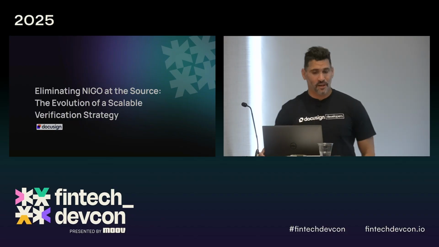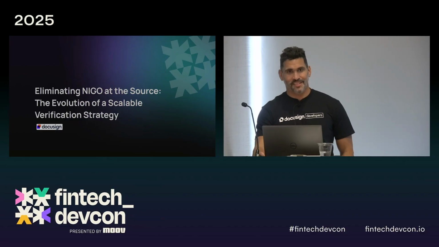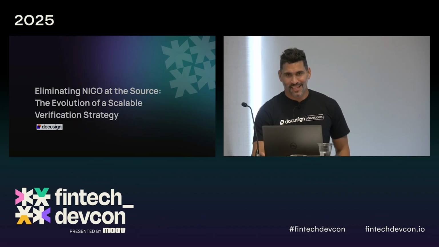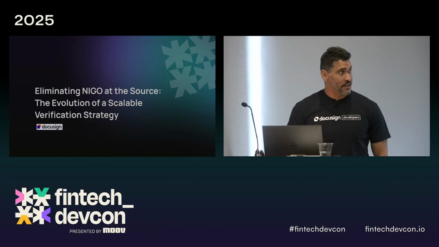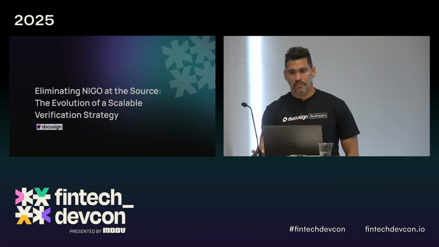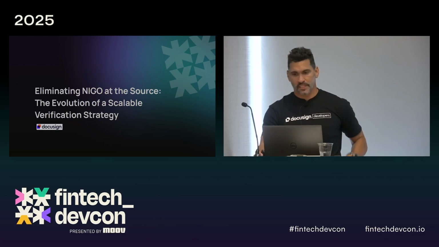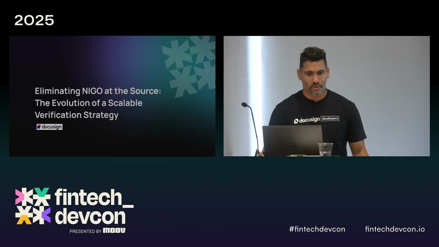So today we're going to be talking about something that doesn't really get a lot of love outside of compliance circles, and that is NIGO. So what does NIGO stand for? That's not in good order. And if you've ever had a financial process that stalled out because of a missing digit, mistyped number, or an incorrect field in an address, then you've met NIGO before.